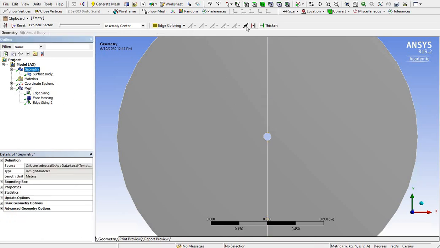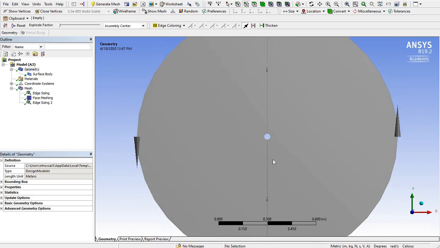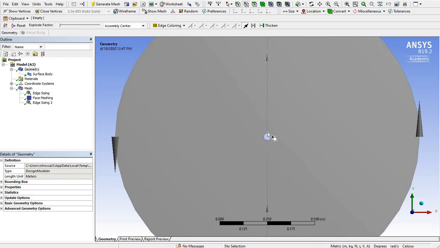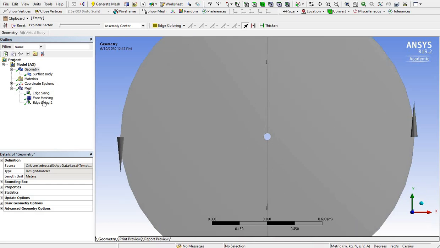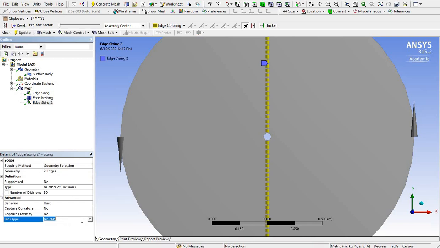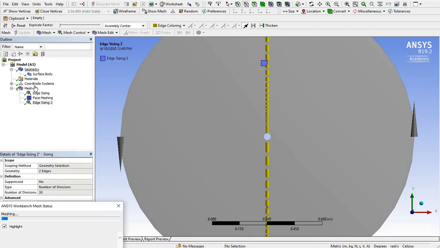So what I can do is apply this one. Allow. So as you can see, the bottom line goes from bottom to top, and this one goes from the object to the outer line. So it's not symmetric. Excuse me. So what we can do is, let's take a look and then I'll change it. So start from fine to coarse, a factor of maybe 20. Let's see. Generate the mesh.